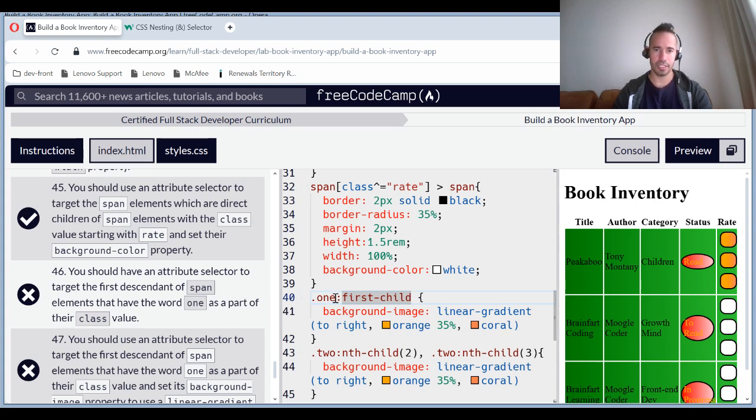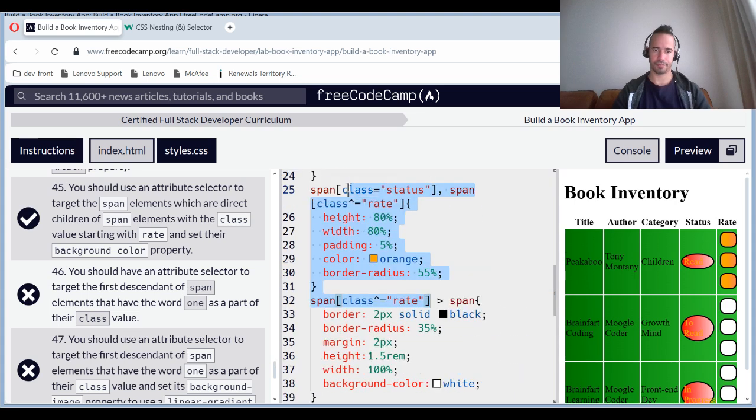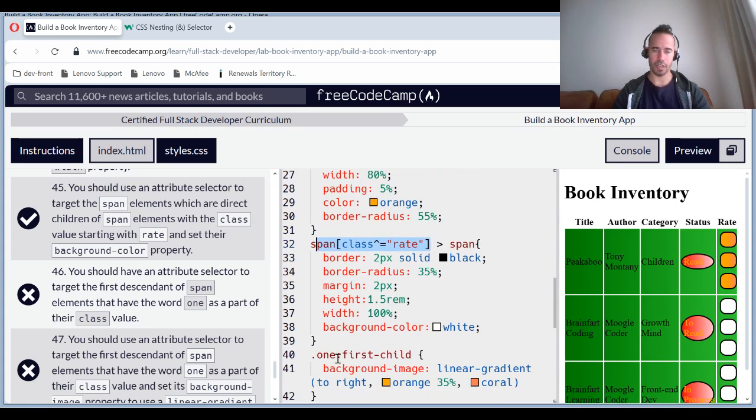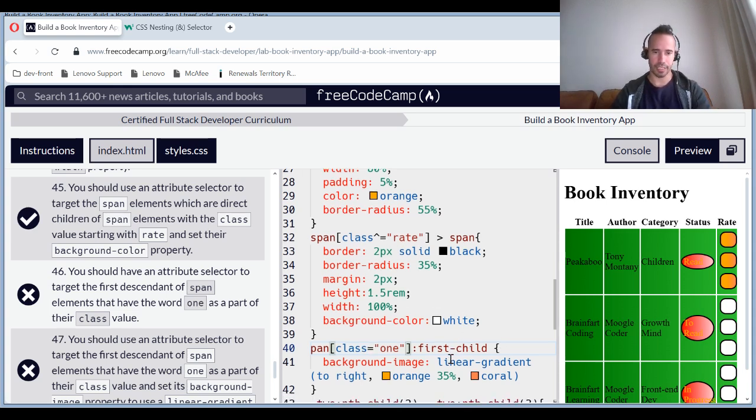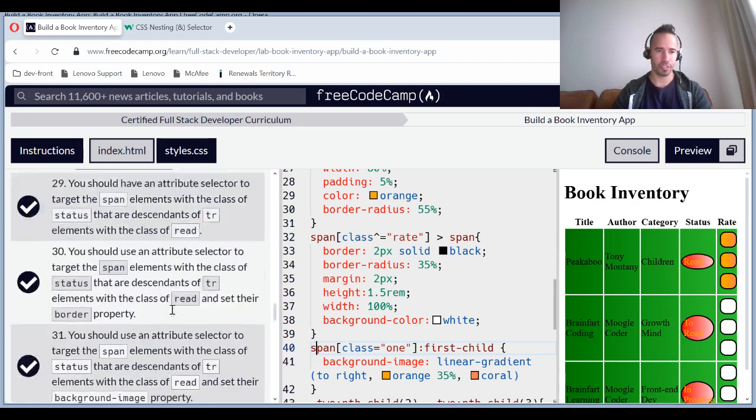So you want the one instead, and then you want the first child of that. That's what you want for 46.